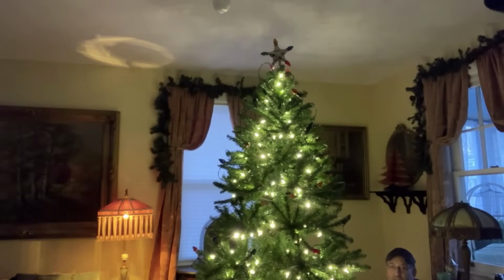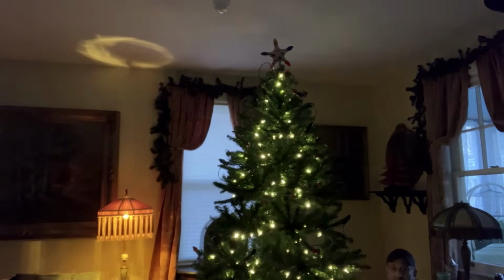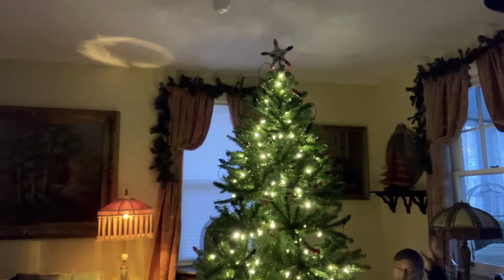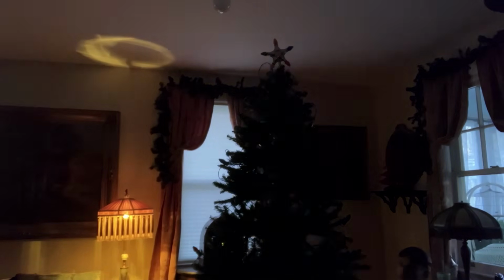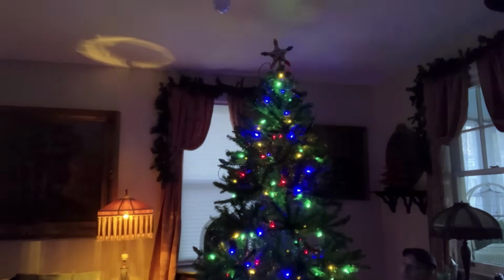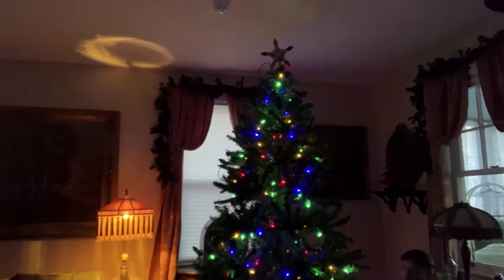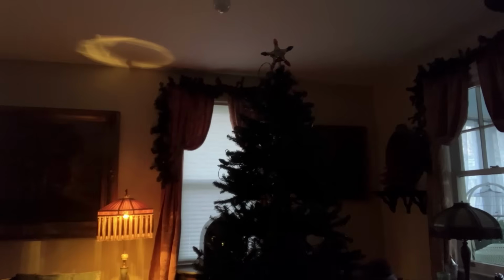Now, you get the white lights. They're dimming themselves on their own. They're going up and down and up and down. I don't know if I'm crazy about that. Push it again. The colored lights are going to go up and down and up and down. Push it again and it will turn itself off.